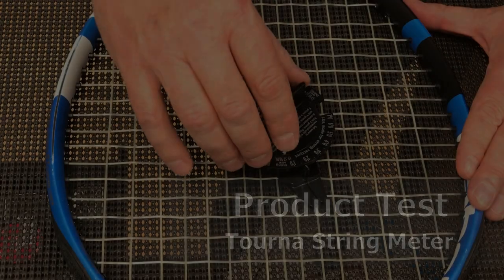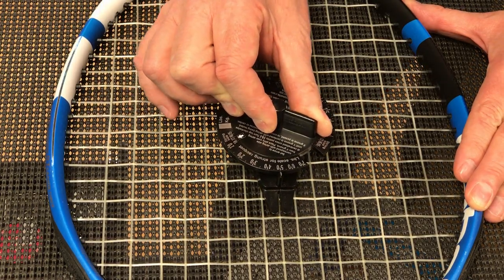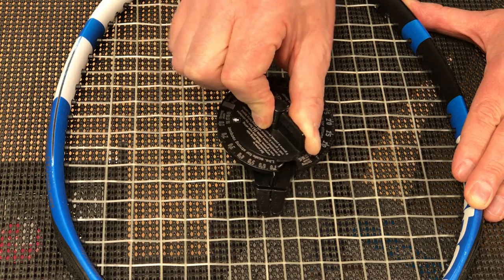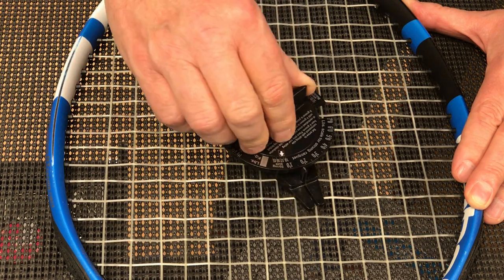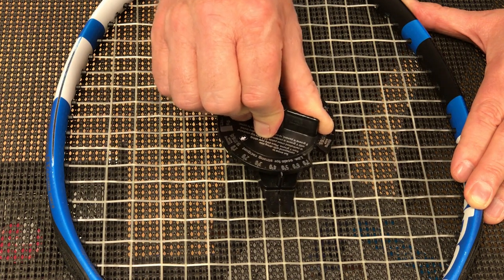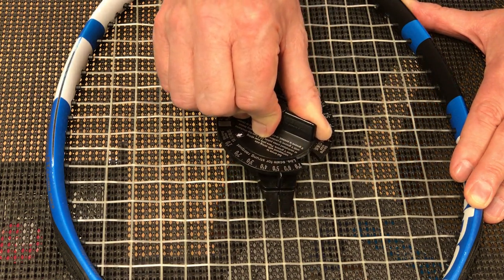So this is the problem. If we use it, depending on how you use it, you're going to get different weights. Right there it shows 50 pounds. If I go past and come back, now it's showing 54 pounds. But if I lean on it this way, now it's showing 45 pounds. If I come back and then lean on it coming back by accident, now it's showing 53 pounds.